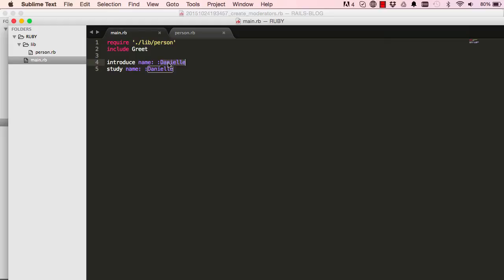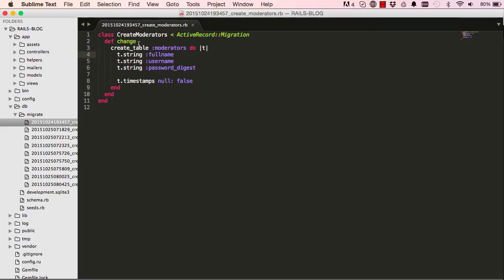Okay, so I can change this to Danielle. It's still exactly the same thing. It works exactly the same way, but it's just inefficient use because a new object is created for these two, even though they're exactly the same things. All right, so we can change it back to symbols. So this is much more efficient use, and we now understand what the colon in front and behind mean. So we've conquered this, and we've conquered this. So next we have to conquer is this. It's called a block. Okay, I'll see you in the next lesson.